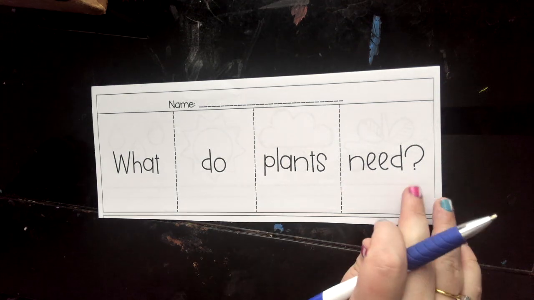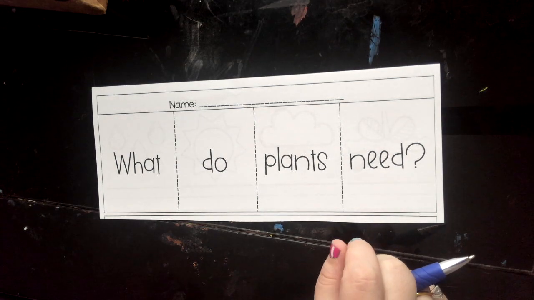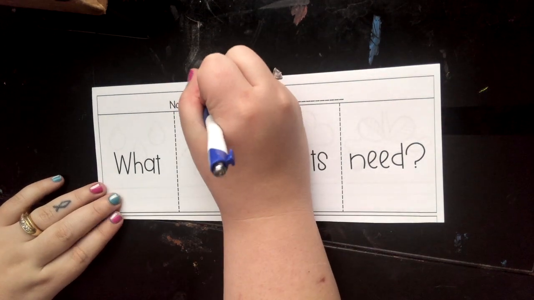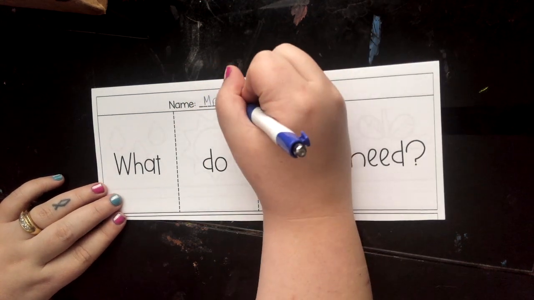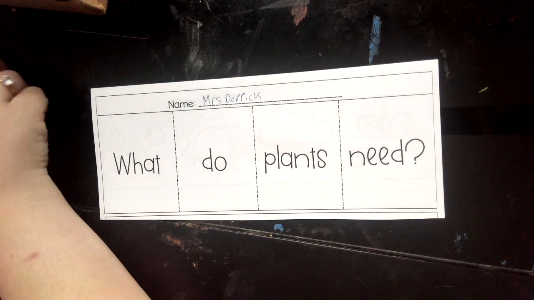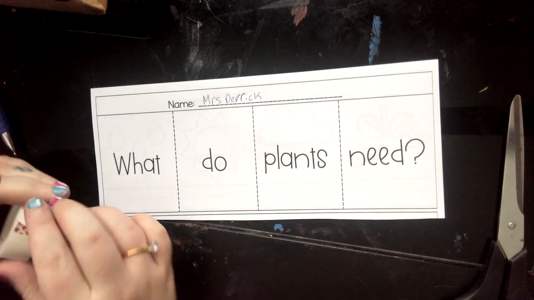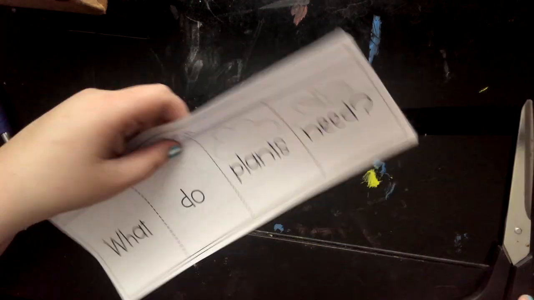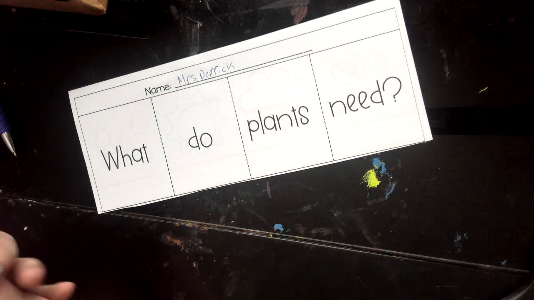Okay, my foldable graphic organizer today talks about what plants need to live. So I write my name at the top. For this one I need scissors, tape, or glue. Either one's fine. I start by cutting out this, because I only need one. I don't need both of them that are attached to the page. If you look in the files section, you can find them.